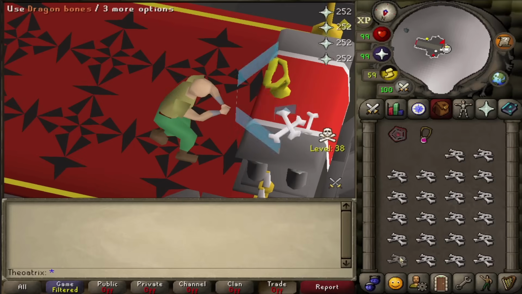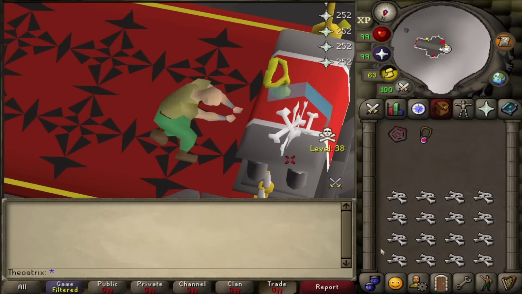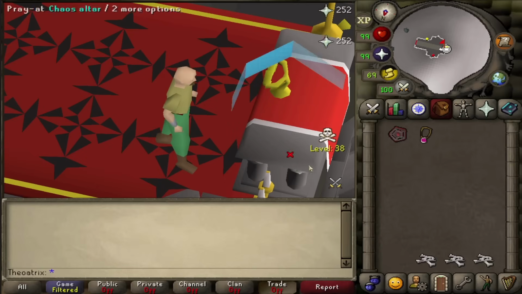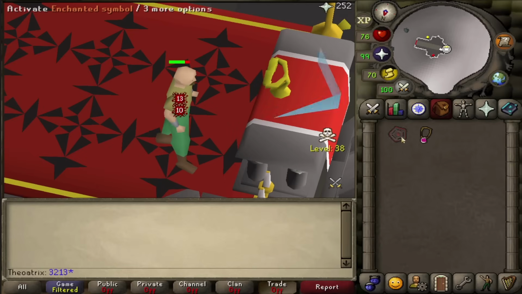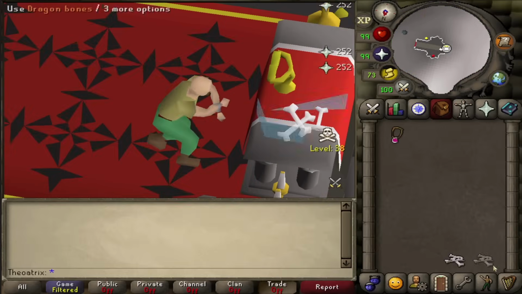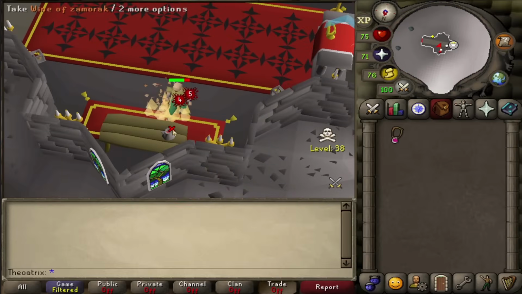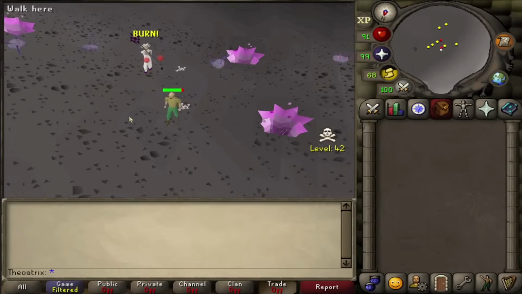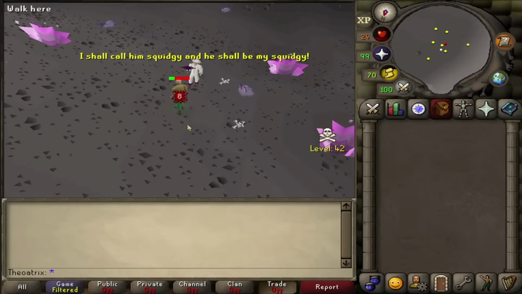Then you can use your bones on the altar, and I strongly recommend one ticking if you're at the Chaos Altar since you get through the bones faster. Once you've used all your bones, you can click the enchanted symbol to die, or without the symbol, you can click on the nearby jug to lower your health and return to your respawn point. Alternatively, some lower level players choose to run to the Chaos Fanatic nearby to die.